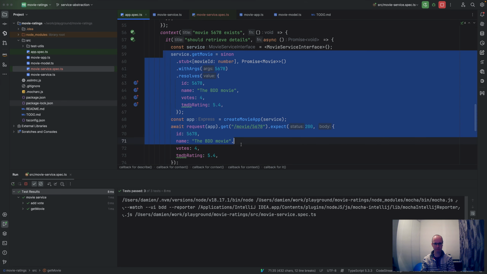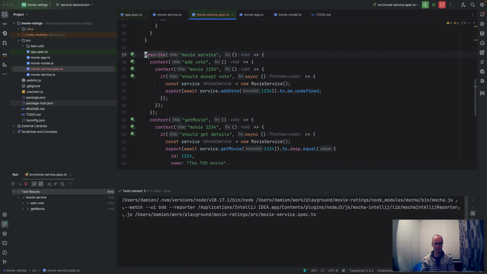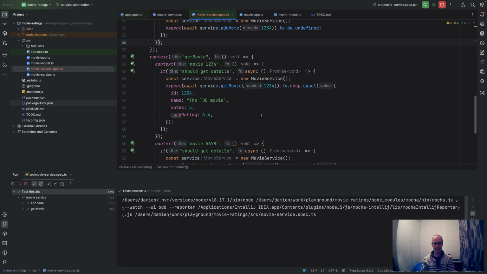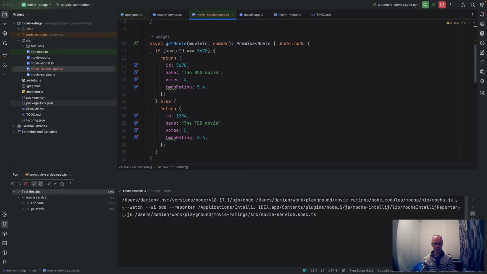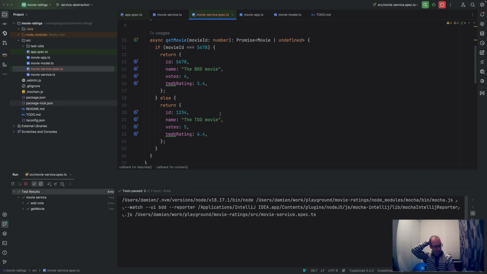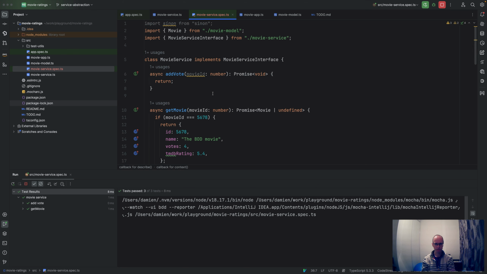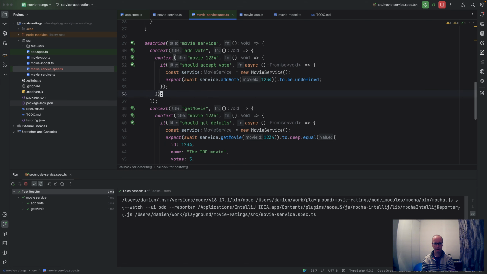Something must behave like this, and here is something checking that something behaves like that. So this is really more a contract. It's not telling us anything about how the internals of this work. It doesn't care whether it's an array implementation or a database or whatever. So we need other tests to help drive that part out.